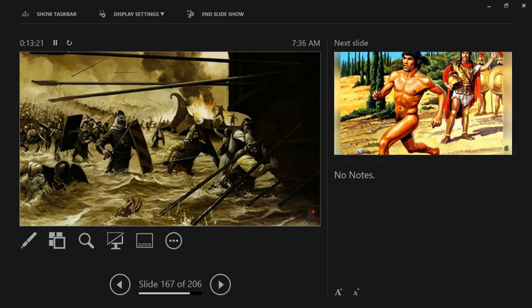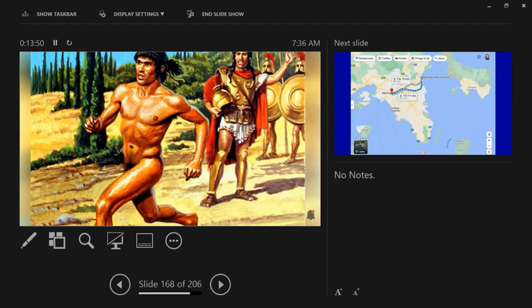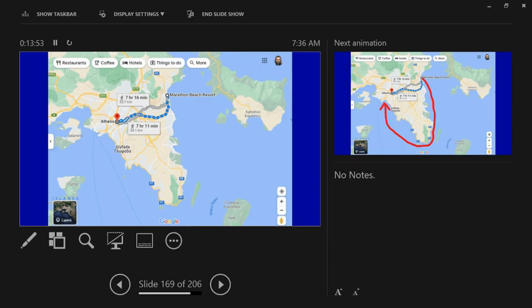And while they're running back to their ships, the Greeks are chasing them, throwing spears, throwing lances, and shooting arrows at them and slaying them, killing many, many Persians on the way back to their ships. Now, they need to let the people in Athens know that the Greeks won, so that the women and children don't commit suicide. So they send a runner to run from Marathon up here to Athens. If you were to walk it, it'd be 7 hours. But he ran the whole way.